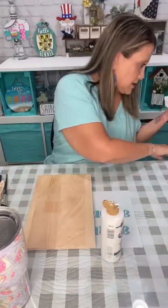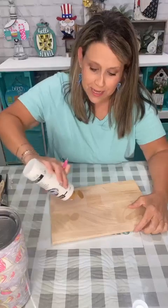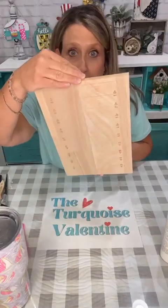Hey Elisa, hey Ruthie. Trying to unclog my white. Hey Melanie, hey Trudy. I'm gonna give this a good base coat. It's just a piece of wood. It's actually from Target Dollar Spot, and it's got a football field on the back. So I got it out of my stash.